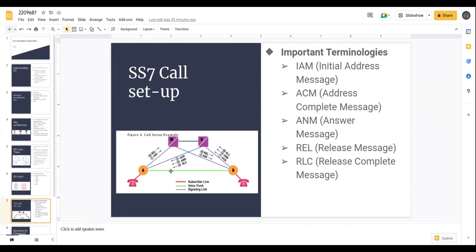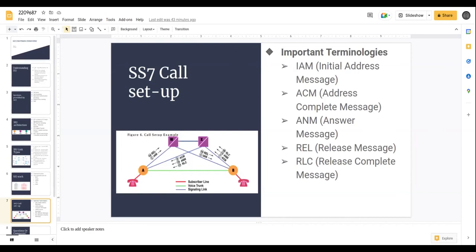Now just telling A that, yeah, this guy is available, and immediately B receives some ringing tone, and then A also can be able to know that the subscriber at B is available. Now, once the subscriber at B receives the call, a link is established where they are able to transmit the voice.